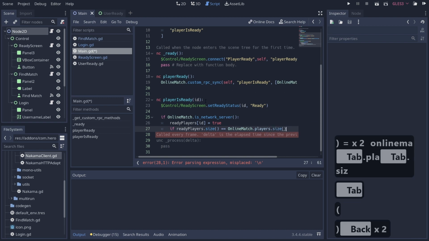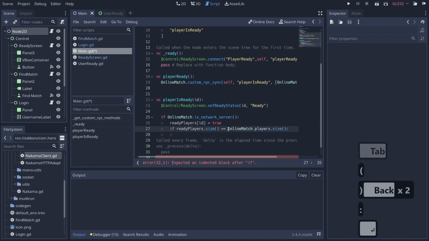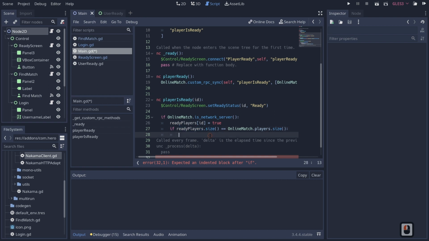Remember, we have online players here in our online match. We actually have all of the players that are currently connected to our client. So we want to make sure that all of the people connected to our client are also ready. And if they are, then we can start our game. So we can say online match dot start playing, and that'll start our game.